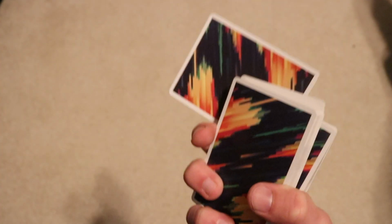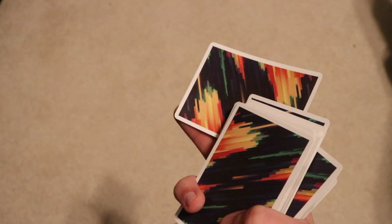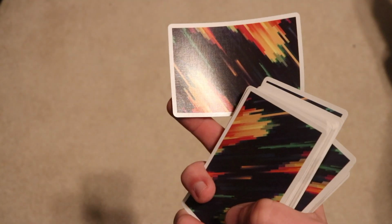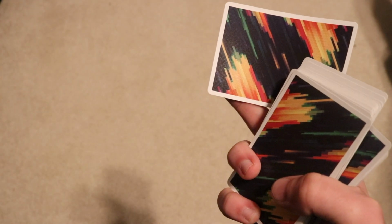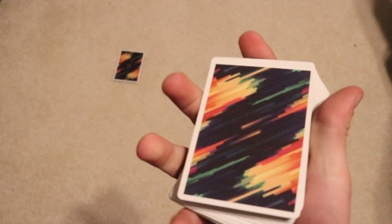And what you're going to do when you get here, it should be a little out-jogged, and then you're going to take your middle finger, put it right here on the corner, and as you're applying pressure here, you're pushing up. You're applying pressure on the middle. So you get here, you push up with your middle finger. As you push up on the corner, it should spin. You go here, like that. Obviously it's not going to fly right now, but there you go, it flew right there.